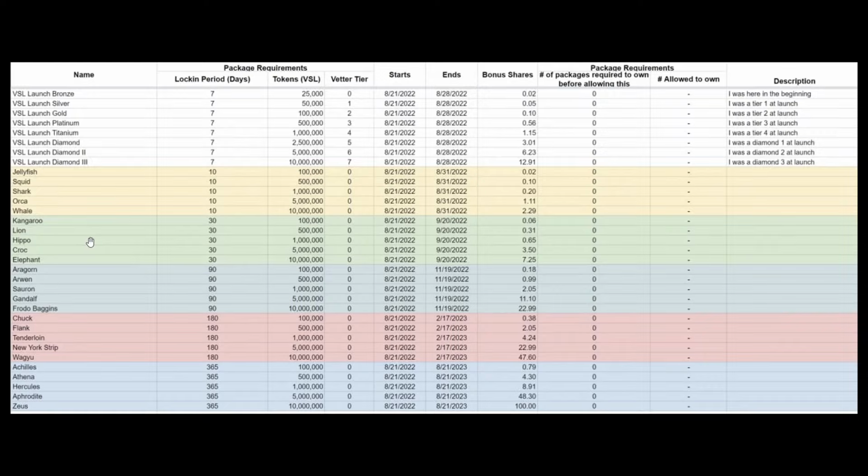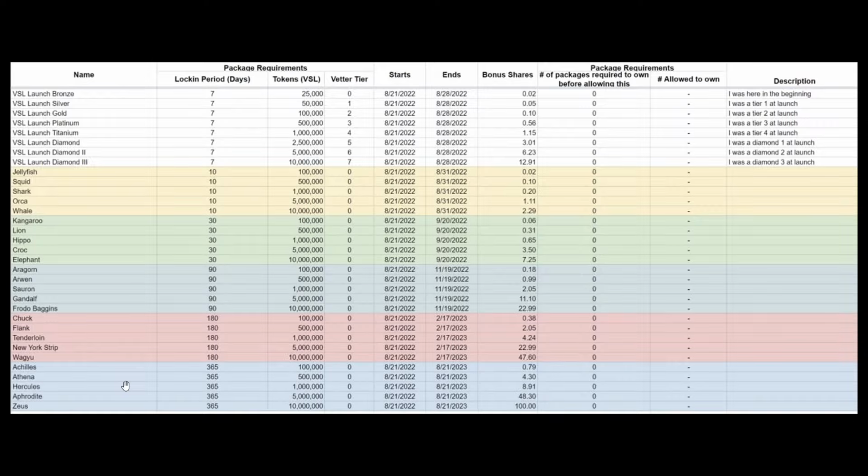If you're watching this right now and you're curious, if you want to get the best bang for your buck, the best gains, and max it out for yourself, and you're going to stake under 30 days, go with a 7-day lock-in package. You're going to get a much better bonus share, and you get the badge to say, hey, I was here from the beginning. If you're going to stake anything over 30 days, it makes sense to go with a 90, 180, and 365.